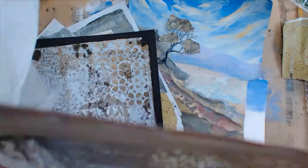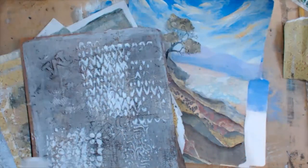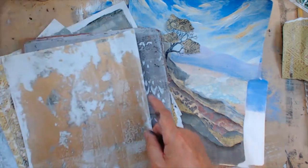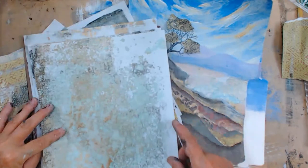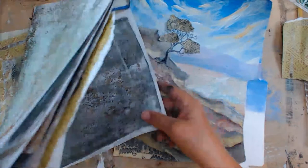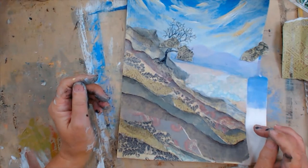I know there's so many people who love jelly printing, but what are they going to do with the 10 million jelly prints? This is what I like to do, is I use them in my mixed media. They can be parts of hair, they could be backgrounds. It's endless what you can do. So I hope you enjoyed that and got some ideas.